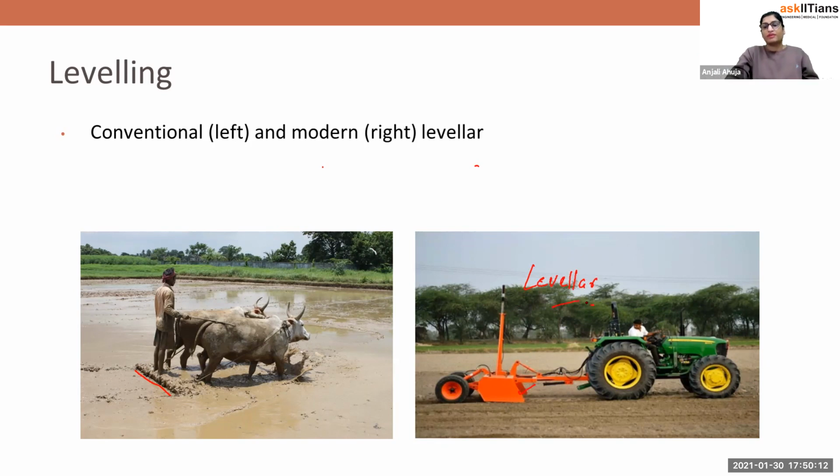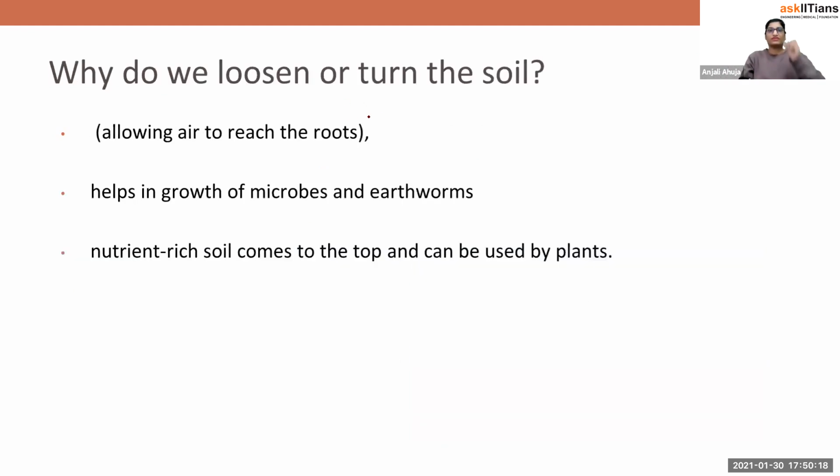If a question comes in your paper, what is the importance of leveling? I have already added it on the screen, so I don't have to write it up there. First of all, let's understand why we loosen or turn the soil. I have explained earlier why ploughing is needed. It is almost the same point: allowing air to reach the roots, and helping in growth of microorganisms and earthworms.